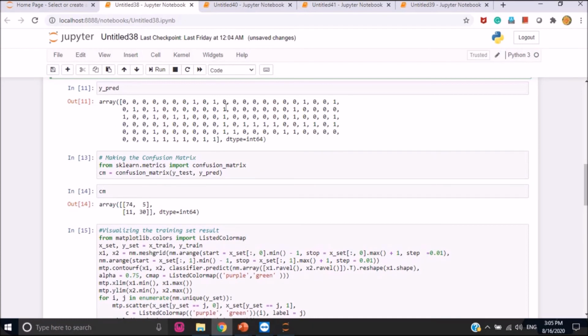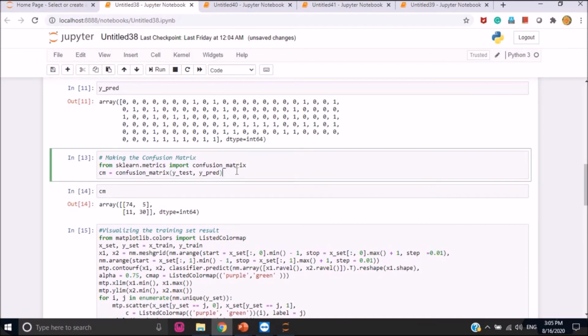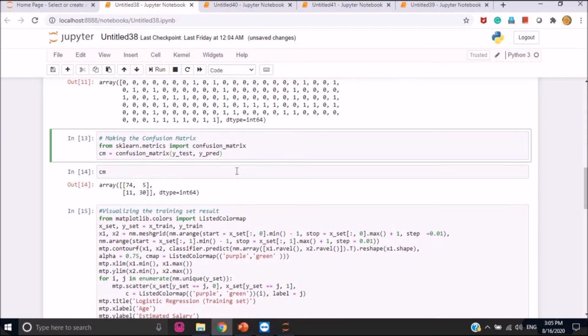Now we'll create the confusion matrix here to check the accuracy of the classification. To create it, we need to import the confusion_matrix function from the sklearn library. After importing the function, we'll call it using the new variable called cm.